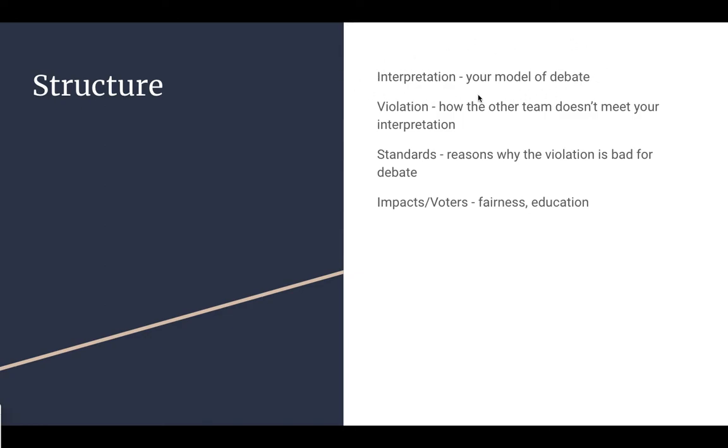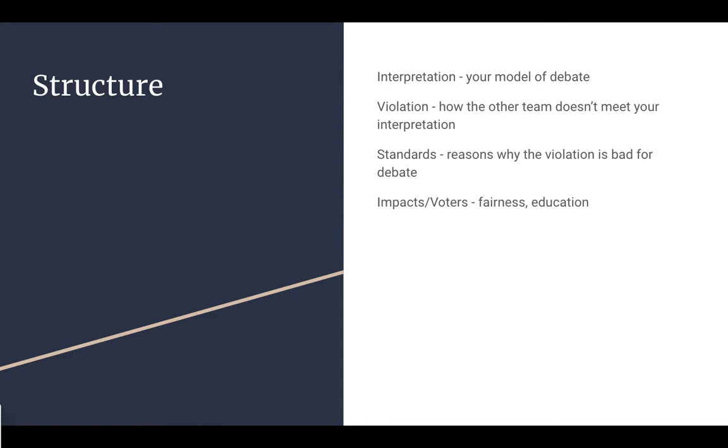If we think about the parallels between theory and topicality, it's actually quite easy to see, because when we're defining a word in the resolution, we're basically also presenting our own model of debate. We're saying the affirmative team should present a plan within the debate that pertains to this specific interpretation of a word. So we're interpreting the resolution and, as a result, creating a model of debate, more specifically about what this word means. Theory is more general. We're talking about what type of argument should be legitimate in debate, or what types of arguments shouldn't be legitimate in debate. So we're still defining a rule that we think should be implemented in policy debate.